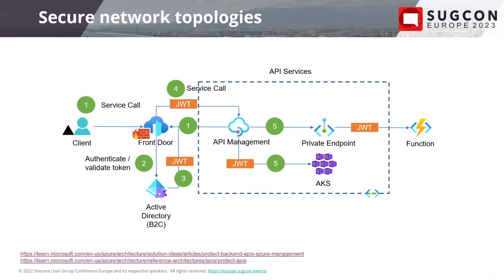We have relatively safe expectations for things being safe there. However, how do we secure PaaS appliances? Platform as a service, web apps, functions, those are public by default. One of the easiest ways to do that is through Private Link. So we would put the private endpoint within our VLAN, okay? And then we configure the function to only accept calls from that private endpoint.